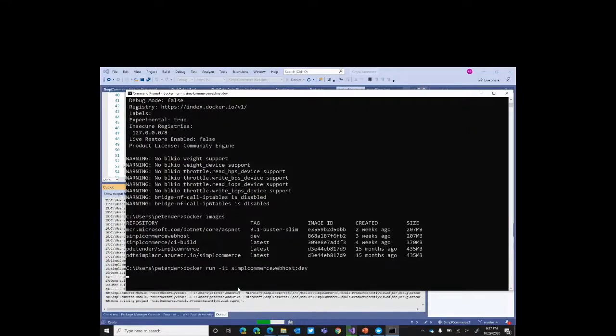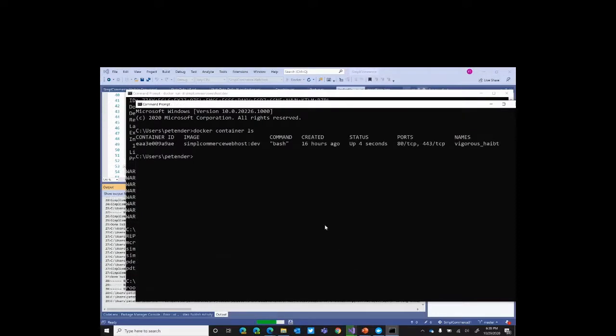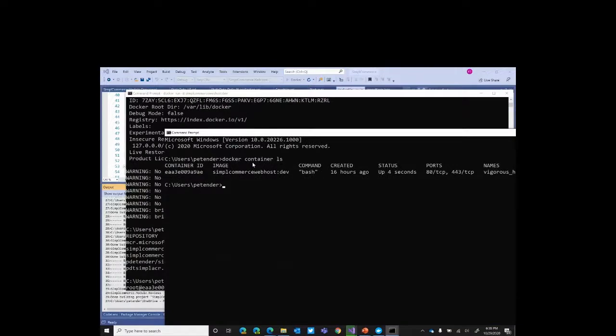Now it's already doing something, it's waiting, so you can see up here that it's waiting, so we can validate using our container list. As you can see, there's quite a lot of Linux integration, so if you have some background in Linux command line, it's always helpful. But up here, I can see that my container is running. So I could now connect to localhost port 80, and that would show me my workload.